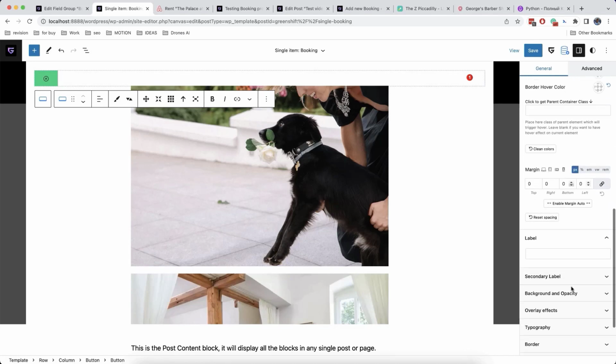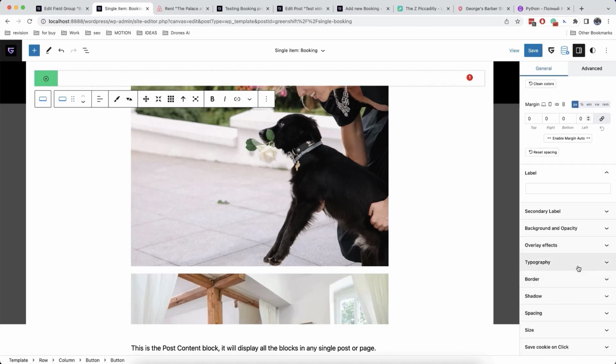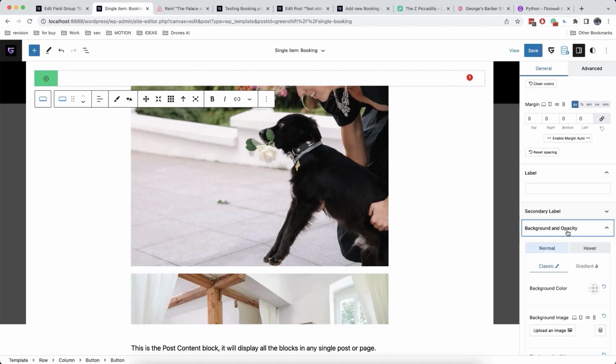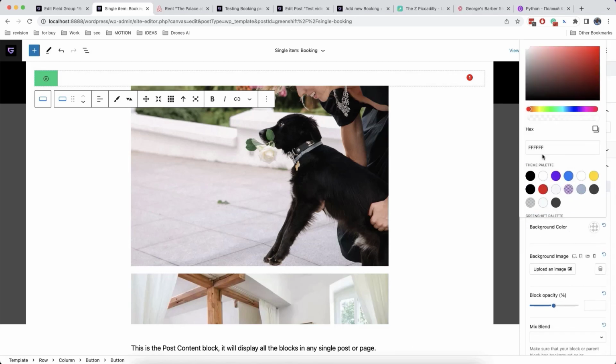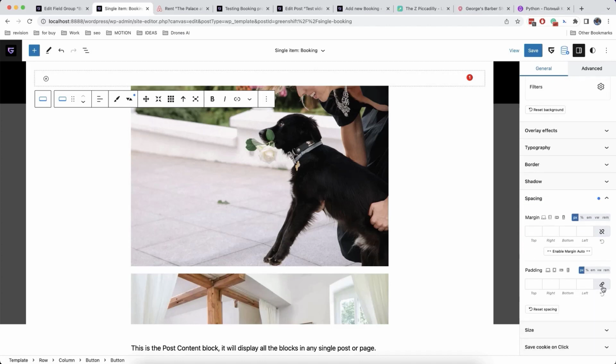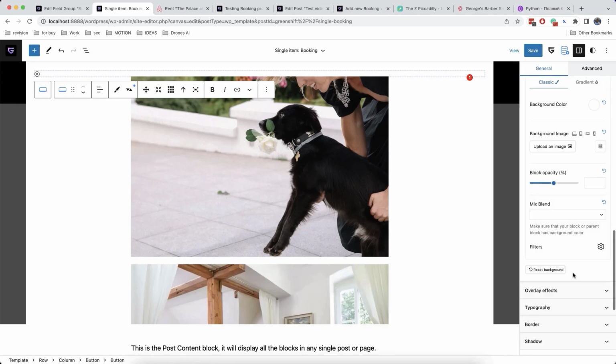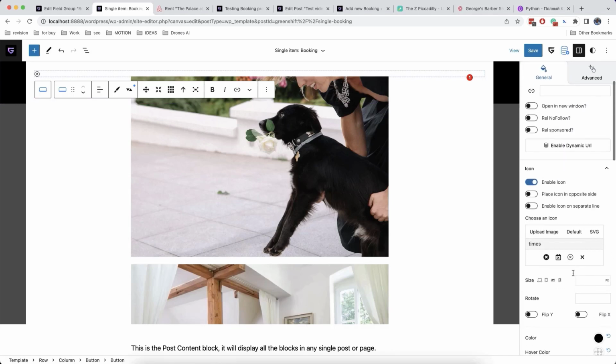Like this. Also, we will need to remove the background. Here. And then we'll enter 0 for the padding as well. So here is our button, but let's now increase its size a bit.